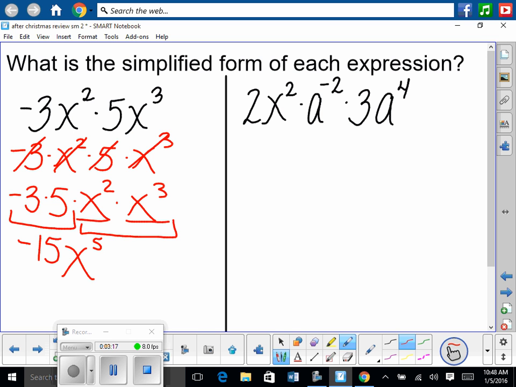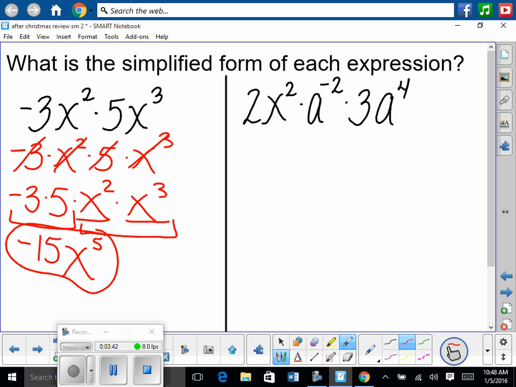Any questions? Do I need to flip this over a fraction? Yes. Yes or no? No. Why do you say no? Because the exponent is not negative. Beautiful. So I get why you said yes, because we had a negative in front here. But remember, we only flip if it has a negative exponent. Very well said, Brendan. So the exponent you said was positive, so we don't flip it.